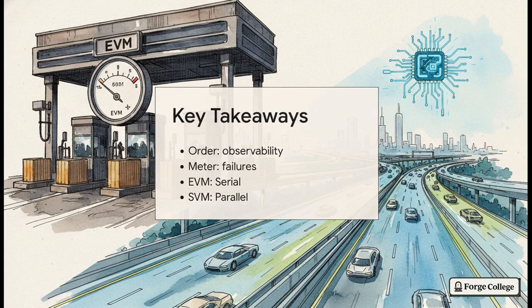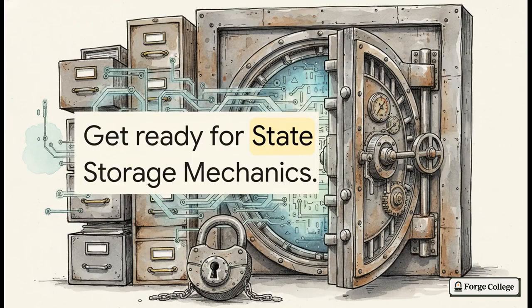Metering defines your failure modes. You either get a serial gas exhaustion revert in the EVM or a parallel pre-flight rejection in the SVM. Basically, the EVM gives you a canonical sequential trace, while the SVM gives you schedule-driven parallel execution. Simple as that. These execution choices heavily determine which storage patterns are safe, which ones need explicit locks, and just how durable your data really is.